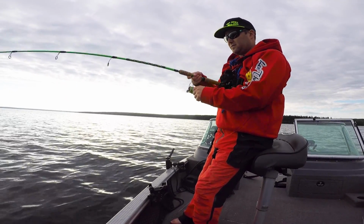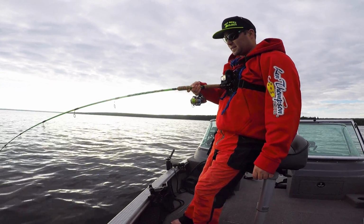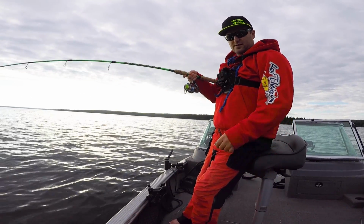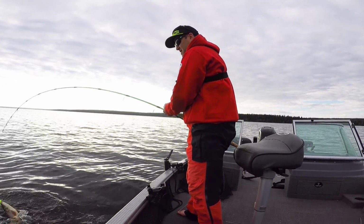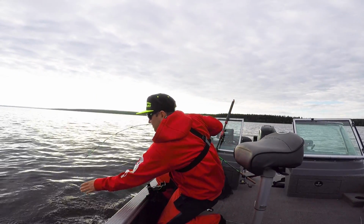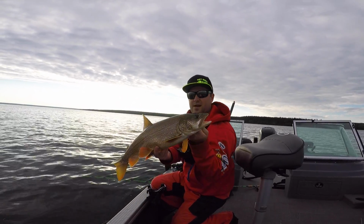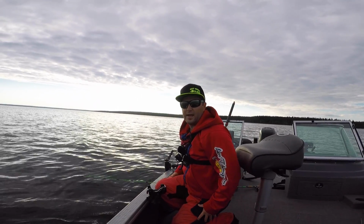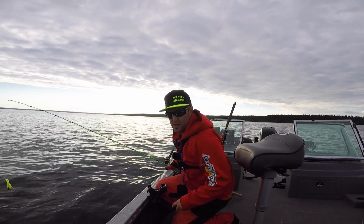There's some super aggressive fish halfway up the water column today, which is always cool. The thing is, when you catch fish that high in the water column, they don't really get played out, so they kind of go a little crazy boat side. This one's got some cool orange fins and stuff. Yeah, just a little guy, some nice orange fins there. I'll get him right back in the water. Yeah, that guy hit about halfway up, just kind of cruising the mid-water column.